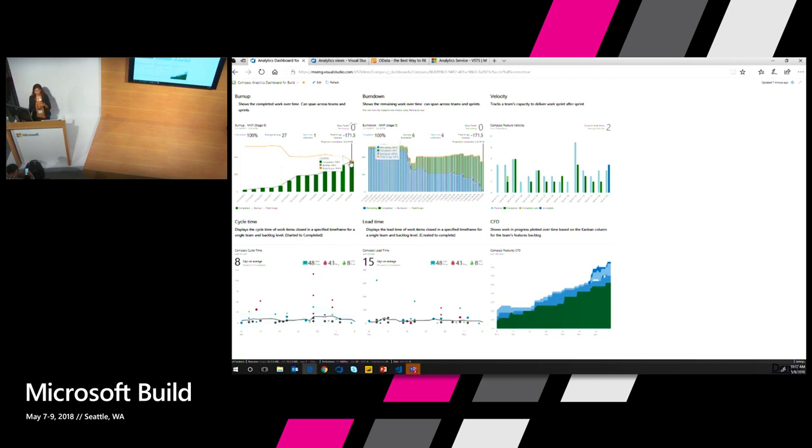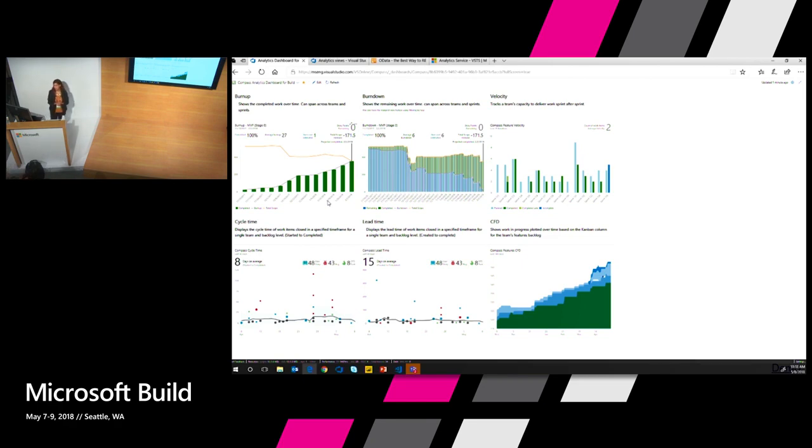And so this is the burn up. It's like completed tasks over time. And the burn up is basically the same, but in another way. It's just accumulating the completed items. And you could do count of work items or sum of story points, depending on how your team operates on that.